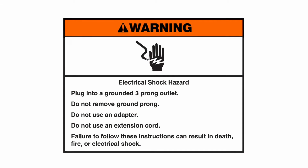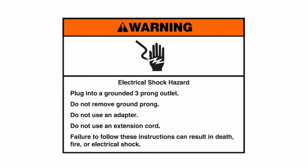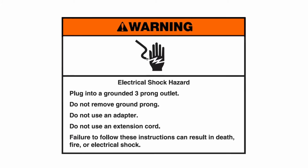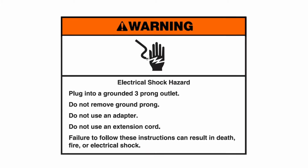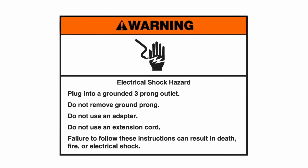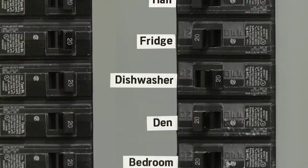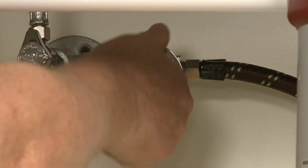Warning: electrical shock hazard. Plug into a grounded 3-prong outlet. Do not remove ground prong. Do not use an adapter. Do not use an extension cord. Failure to follow these instructions can result in death, fire, or electrical shock. If applicable, plug the power cord into the outlet. Turn on the power and open the water supply valve.